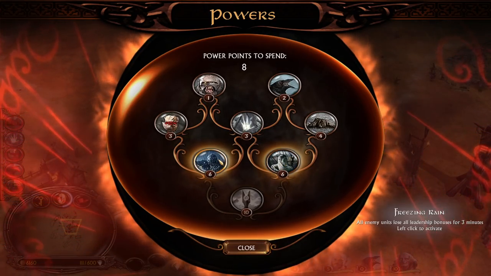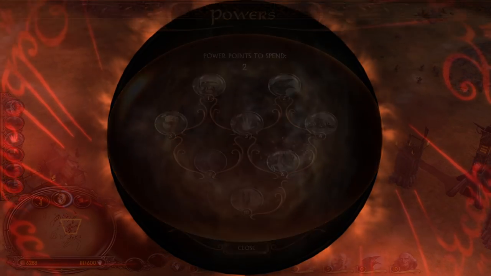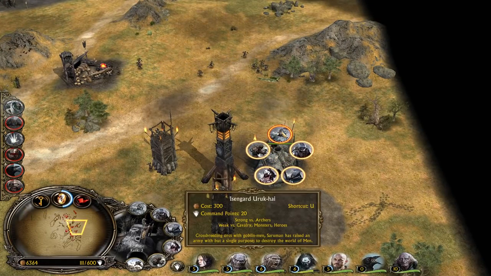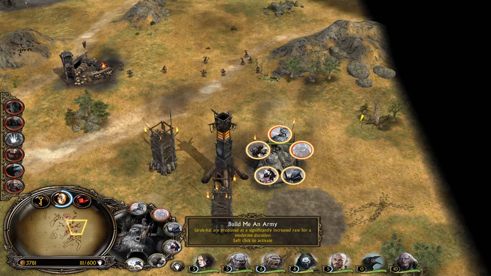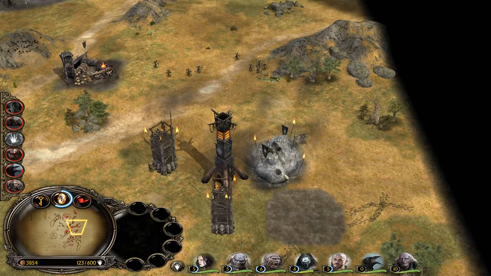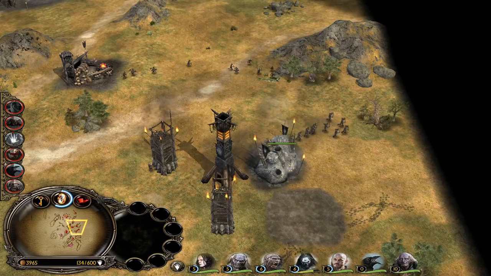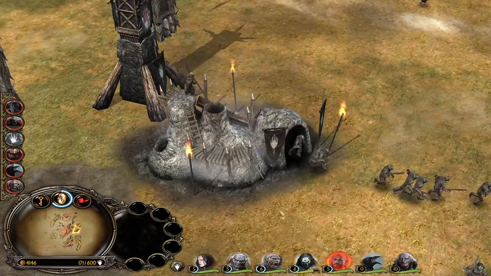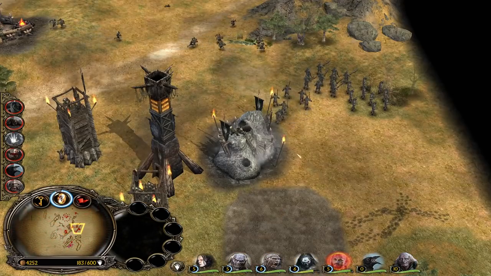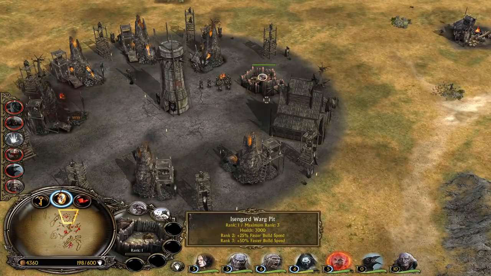Then you have also the Freezing Rain. But let's go with this one. I mean, we are now able to recruit some more Uruk-hai and Crossbowmen faster. Let's try how fast they can come out. Holy moly, it's like Call the Horde from Mordor, right? Look how fast they are coming, that's crazy. And also the animations are looking great. Look at the Uruk Pit. Generally, it looks so much better, am I right?